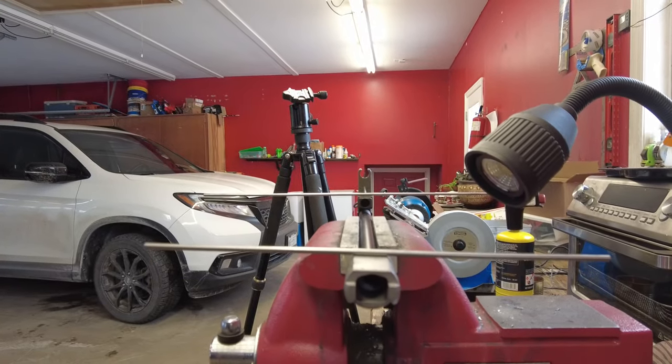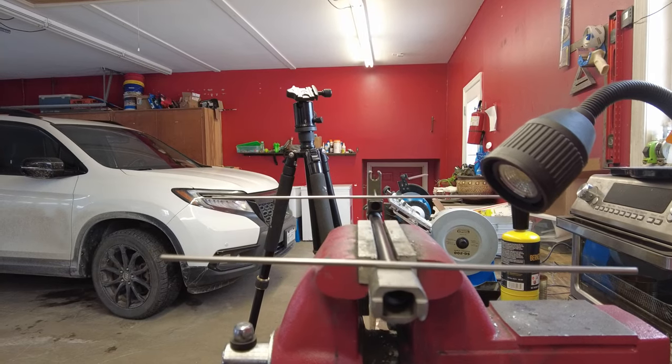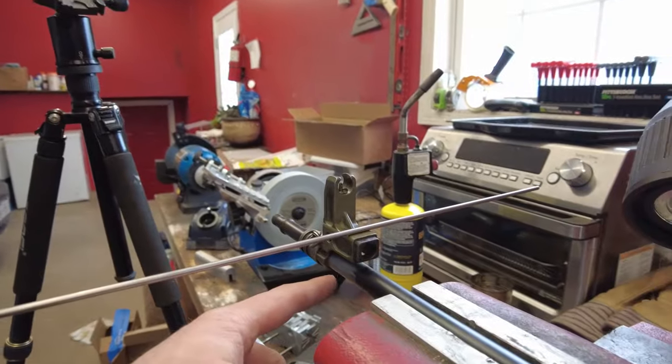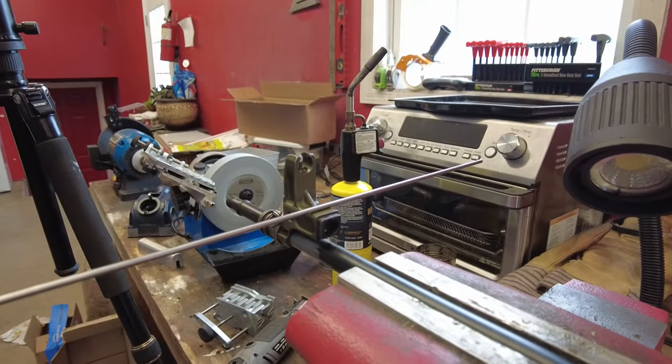So I'm going to tweak the front sight so these bars are level and start it into the journal up here. I don't know how deep it has to go, but I'm going to get it started so I can at least push it in straight.